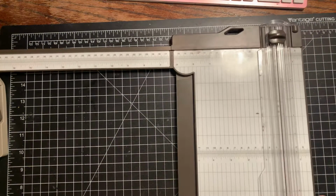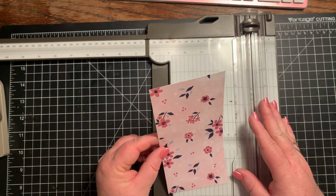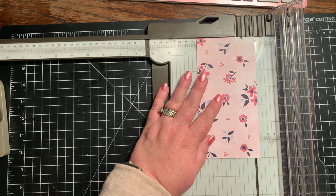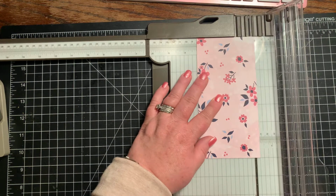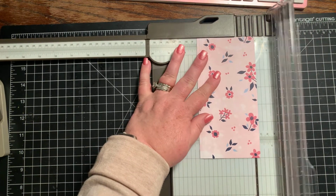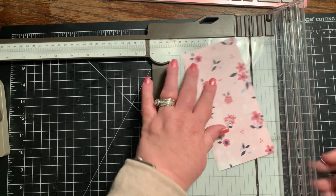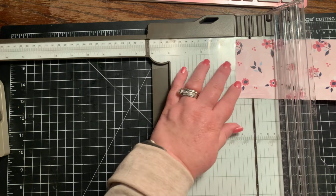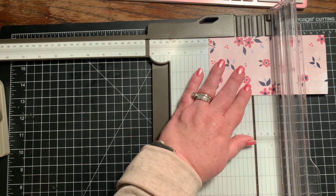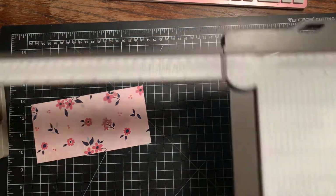So what we want to do is start with a piece of designer series paper that is 7 inches by 3.5. And on the 3.5 inch side, we want to score each side at 1/4 of an inch, at 3/4 of an inch, and then I'm going to flip it around and do 1/4 of an inch and 3/4 of an inch. Now we're going to flip it to the 7 inch side, and we want to score it at 1/2 inch, at 2.5 inches, and at 3 inches. And we're done with our paper trimmer, my friends.